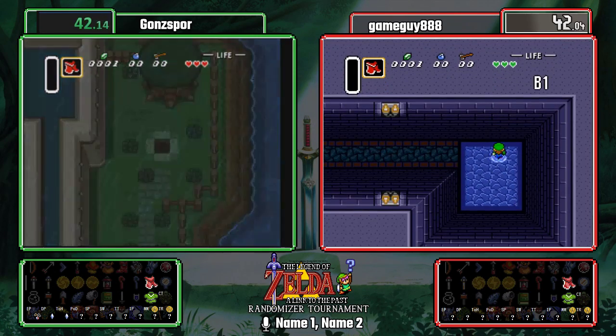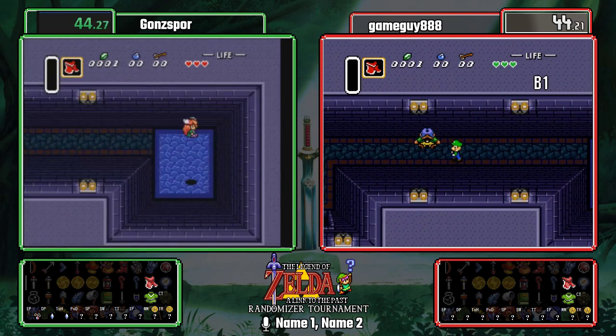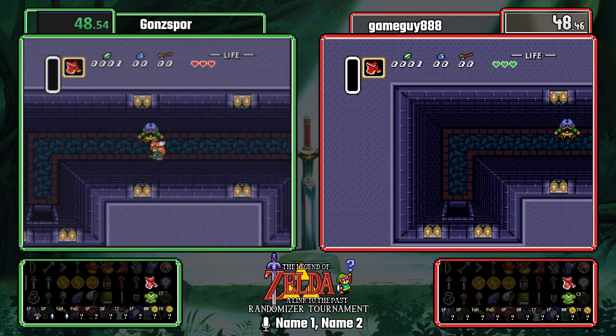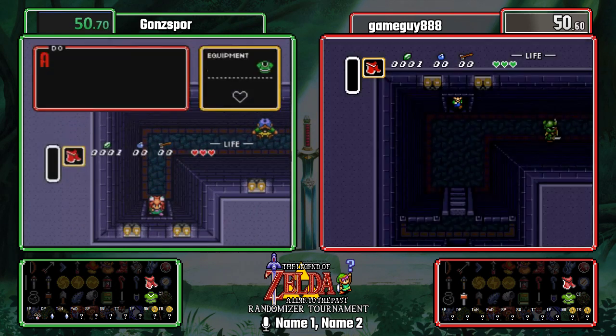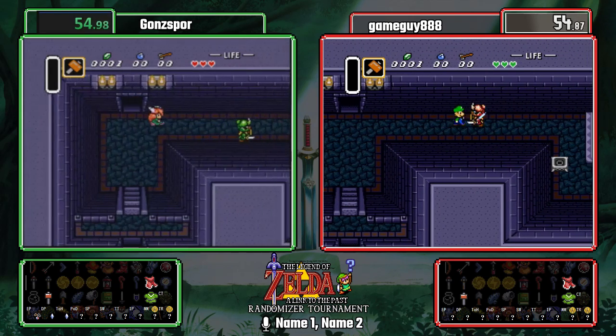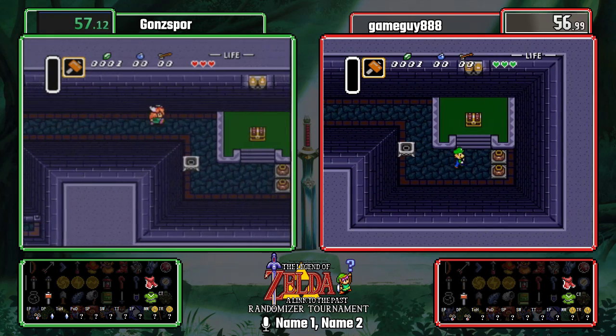A nice one to get early, so you only need a single item for Dark World access at that point, beyond the Moon Pearl, of course. Speaking of Hammer, it's already time to smash stuff.